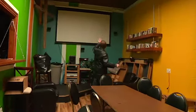This is the volunteer / youth / multi-purpose room. Lots of people meet in here. They have movies on the weekends. They have volunteers eating in here. We're going to redo this room. We're going to repaint it. We're going to redo the cross. We're going to put in some new audio-visual stuff.